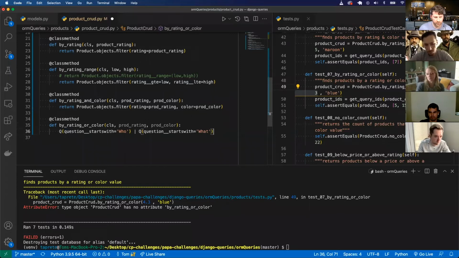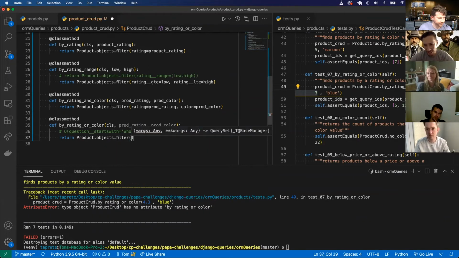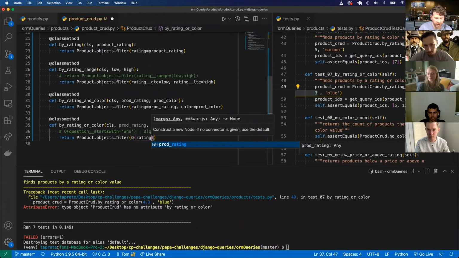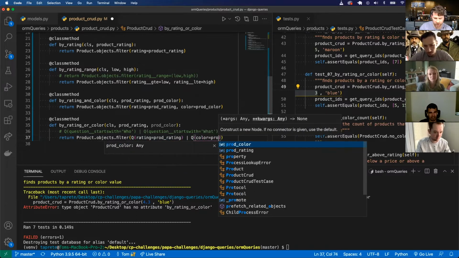Product.objects.filter, and that would be Q rating equals prod rating, or Q color equals prod color.